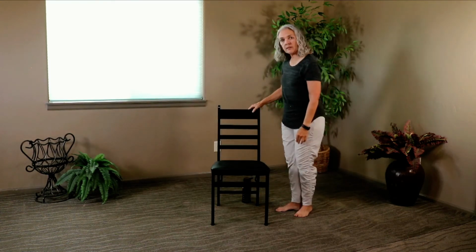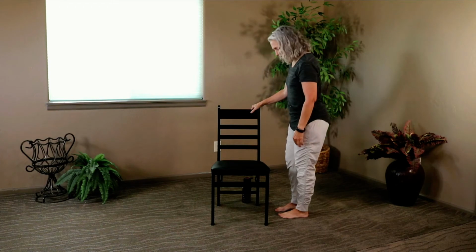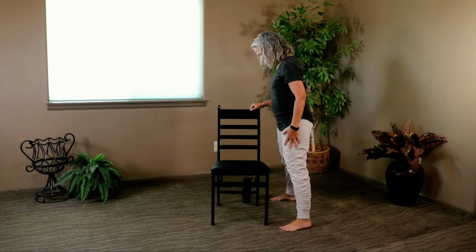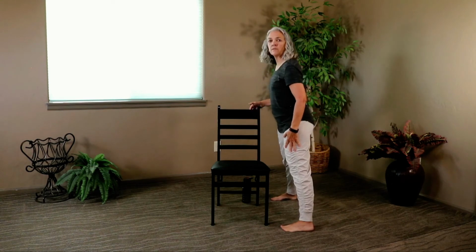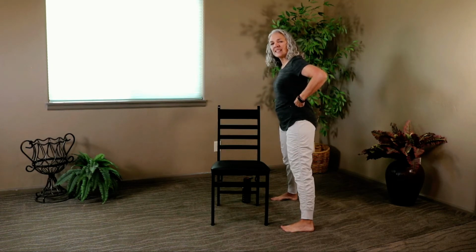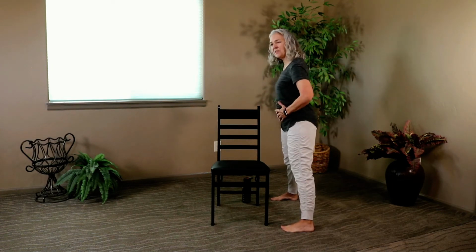Okay, so we're going to come back to the right side of our chair, and we're going to face our chair this time, all right? Now, we're going to go ahead and take those feet the width of our chair. Toes are pointing forward. Then we're going to move into a straddle forward fold. So more than anything, this is just to kind of give our backs a little bit of release. So it should feel really good.